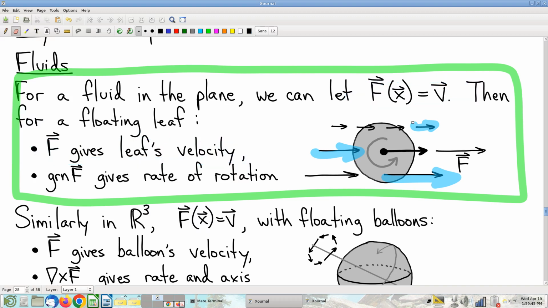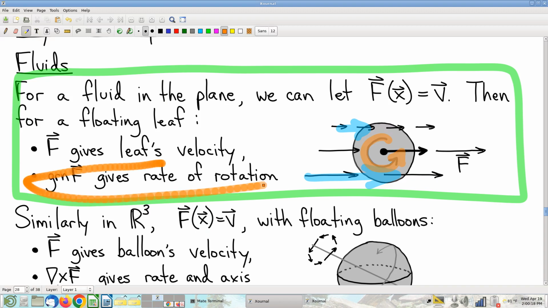But how is it rotating? What's the nature of the rotation of the leaf? Well, again, it's being pushed harder on that side, and it's being pushed much less hard on that side. And just like if you're at the grocery store with a shopping cart, if you push only on the right side, you're going to take a left turn. Right? And analogously here, if you push harder on one side than the other, then in the net, you would expect there would be a rotational element. And the thing that measures this rotational aspect of the fluid is Green's operator. Right? Green's operator tells you how that leaf rotates. Okay, again, that's old news.